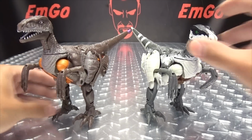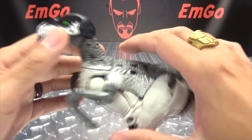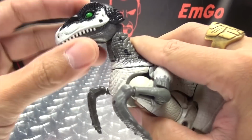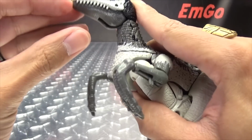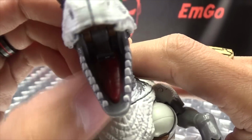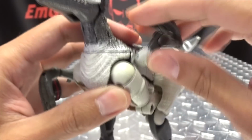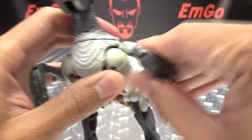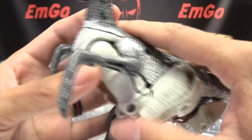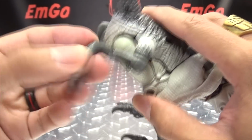Now, as far as articulation goes, the head can move down. There is no rotation, but you can open up the mouth. You can see the tongue in there is painted red. His little arms can rotate and move in and out. You have an elbow joint there, which will give you 90 degrees of bend. His little hands are on a ball joint, so you have rotation, and they can move in and out.